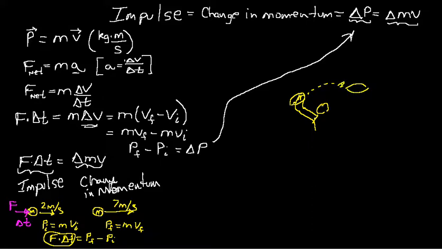Here's where his hand will release the ball, and the ball goes flying off in that direction with some velocity, right? So let's give it some v in that direction, and the football, of course, has some mass m. Now, if we look at it right here, the initial velocity of the football is 0 because it's still and not moving, it's at rest. He's got his arm back, getting ready to throw. The ball isn't moving, it's got initial velocity of 0. So its initial momentum, which is its mass times its initial velocity, has to be 0 because it's not moving. In order to get it moving, he has to apply a force.